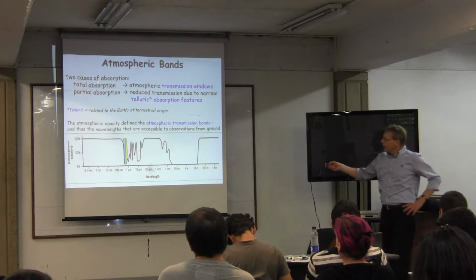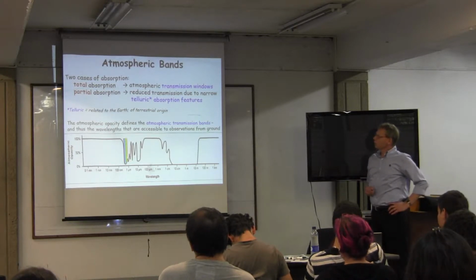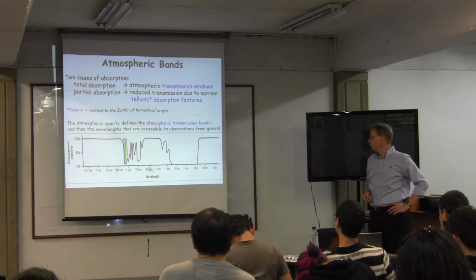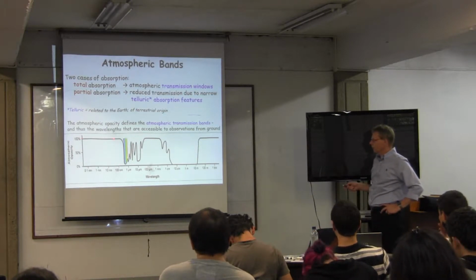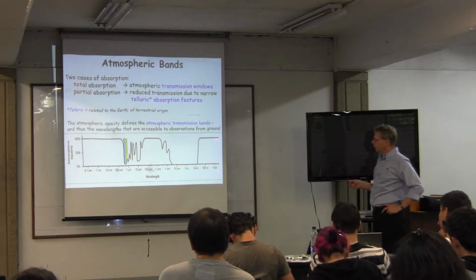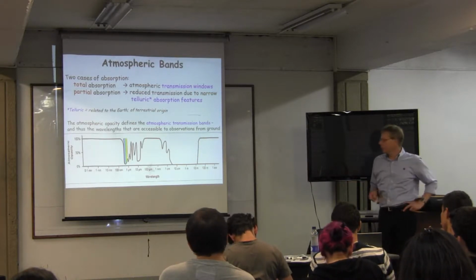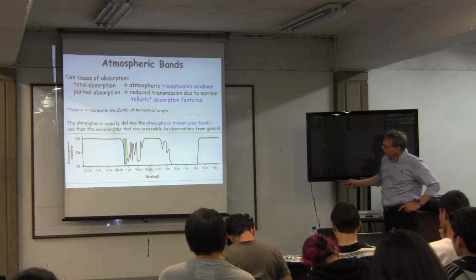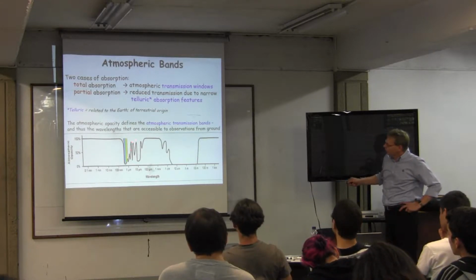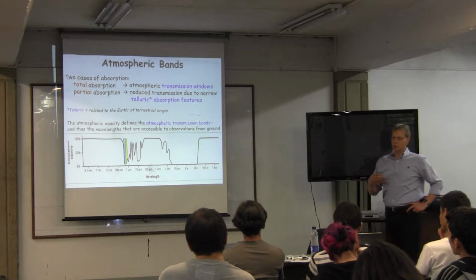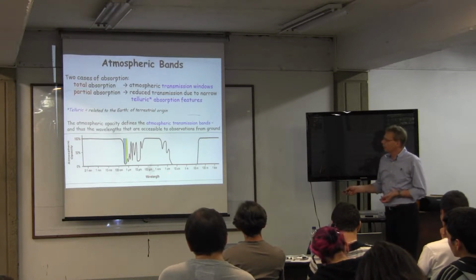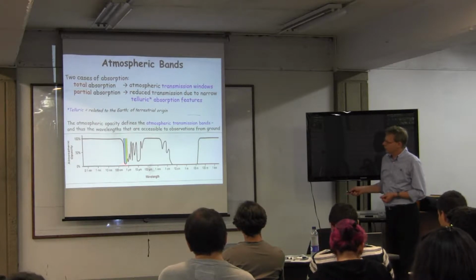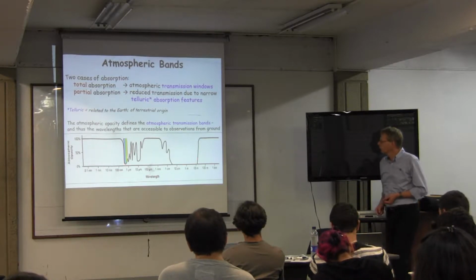So you have generally two cases of absorption. You have bands or wavelengths ranging to total absorption, like here. No light will be observed on the ground through those wavelengths. And you have partial absorption, like in this range here, where on average the transmission is reduced, but you will still be able to see something. It's not perfect. Well, at the visible first, it's perfect.